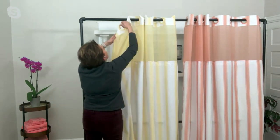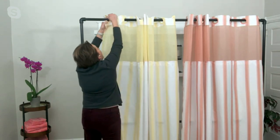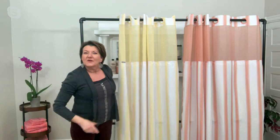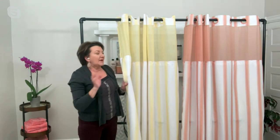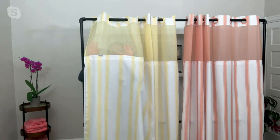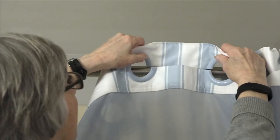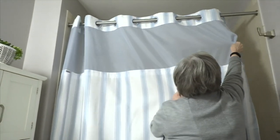And here's the best part. I'm sure anybody who's ever stood in a shower and had a family member come in and say, where's my lunch money? You know, mommy, where's my lunch money? Or honey, where's my socks? Whatever. You don't have to do this. Instead, we have this built-in mesh panel that allows you to see out, but they can't see in. So that's a great part of it too. You can see what we're looking at here.